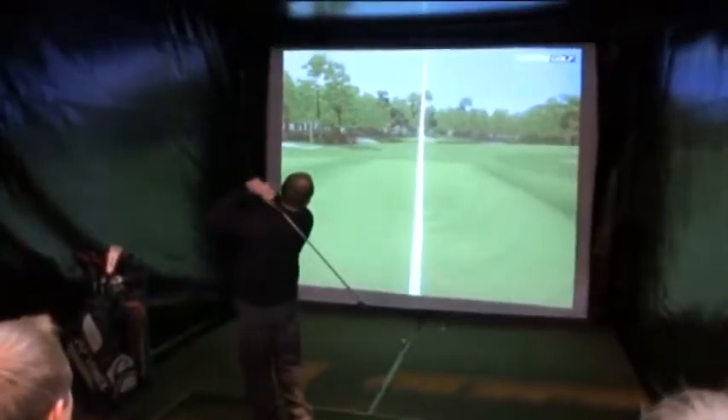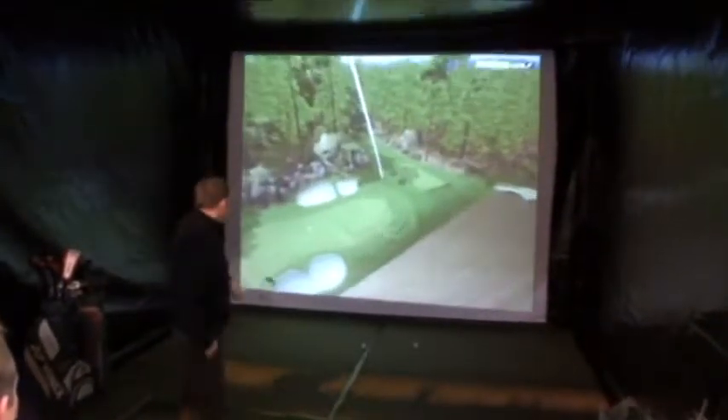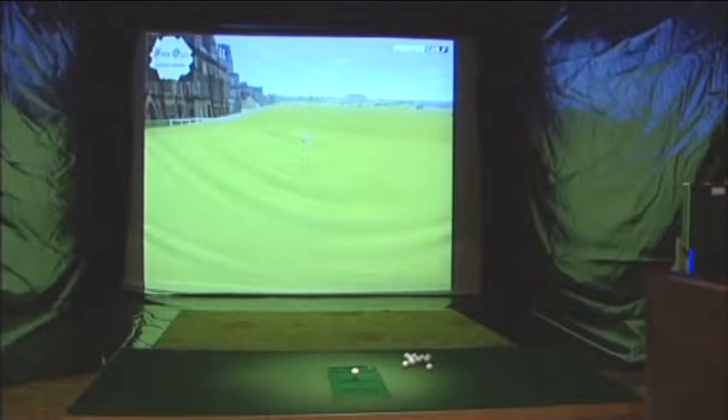The players — up to 8 per game — can play a full round of golf on any of the courses, using real golf clubs and real golf balls. The complete system comprises of the ProTea sensor mat, putting mat, high quality computer with touch screen and stand, video projector, eye impact screen, enclosure, and internal curtain.